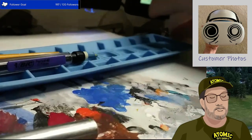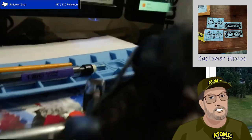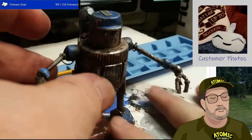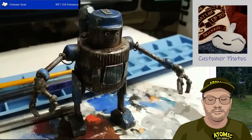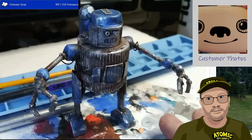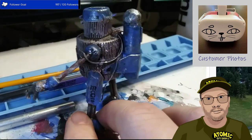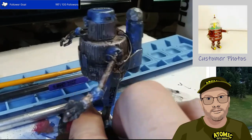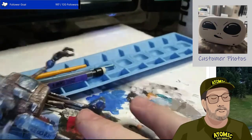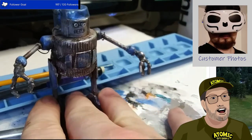Earlier today, I did a bit of weathering on this guy. He doesn't like to stand up. Got a little bit of metallic highlights on him. So, just went through and added some graphics with a Sharpie, and did a brown wash on him to tie things together and grunge them up a bit more. And then the silver rub and buff to add areas where the metal is worn down.